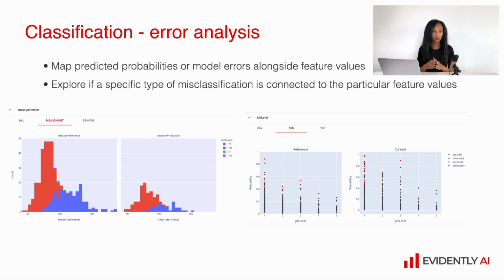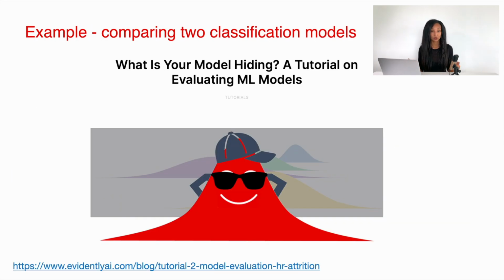And together with distributions, you can always analyze categorical values, like you can see in this picture. For example, you can plot the different predictions for different categories and see whether your model tends to have more specific errors for different categories of categorical features. We also have a very nice tutorial which I want to recommend to you, which is an example of comparing two classification models. So if you do have a lot of classification models in production and you need to conduct a lot of experiments, it might be interesting to you.